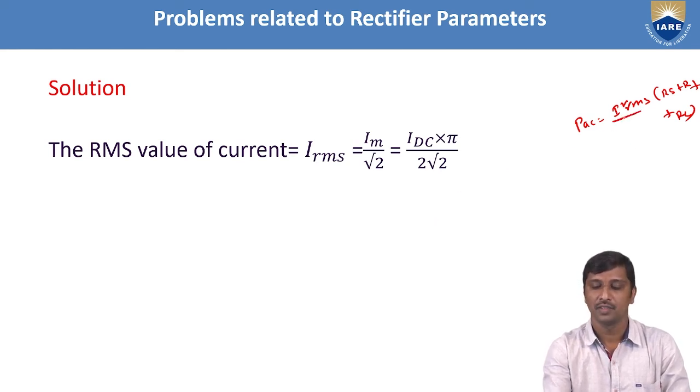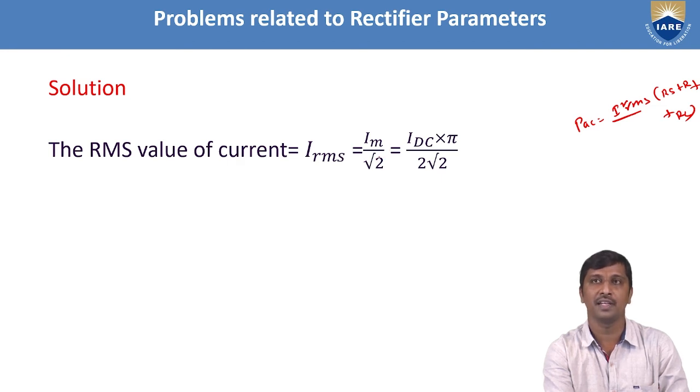So that is the reason. This is the unknown value based on the given problem statement. We have not identified this IRMS here. To obtain this AC input power, first we need to determine this IRMS current, or RMS current. We know that in a full wave rectifier, the RMS current is represented as 1 by root 2 times IM. Again, IM is also not given, but we know the IM relation: IDC is equal to 2 IM by pi. In a full wave rectifier, the DC current is represented as 2 times IM by pi.